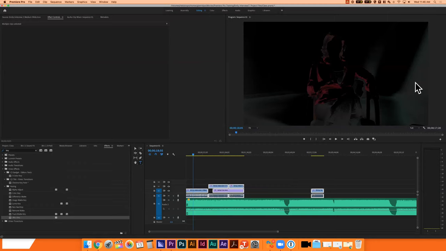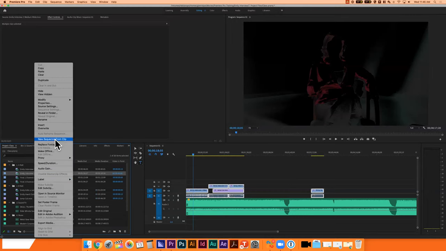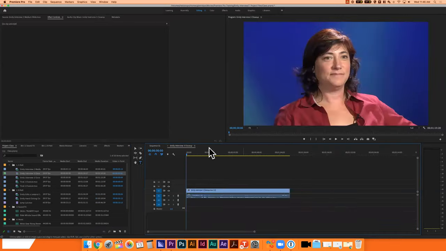Does maximum render quality use the highest quality of the lowest quality clip? I'm mixing camera footage with phone. It uses the highest quality of the timeline of the sequence settings. So if that initial video you dropped in to make the sequence out of, oh, and by the way, just to show you, if you already have a sequence up here, if you right click on any video in here, you can select new sequence from clip. And that's another way to make a sequence.